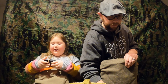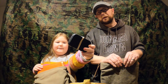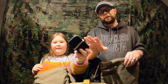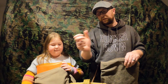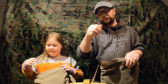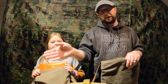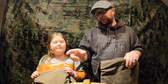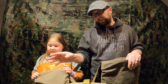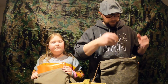Hailey, what do you have in yours? I have a coal cracker fire kit. It's a bit smaller in size, but it's basically the same thing. Yeah, pretty much the exact same stuff in here. Mine has the larger because my hands are obviously bigger than hers. So she's got the little striker with the flint. Actually, her flint is bigger than her striker in that. I have a little piece of flint in mine. So those aren't the same size. But anyway, that's what she's got, and that's what I've got.